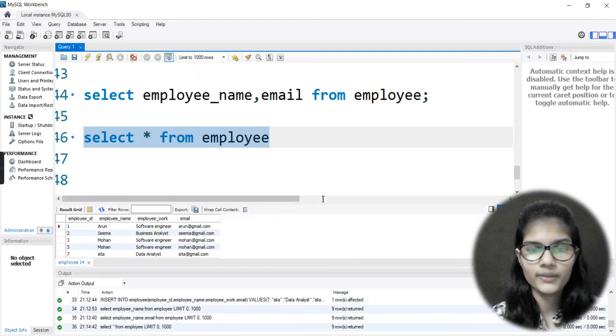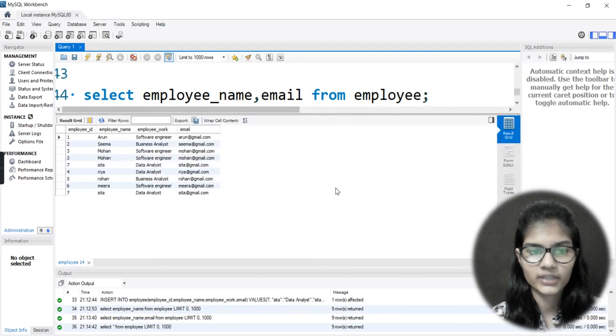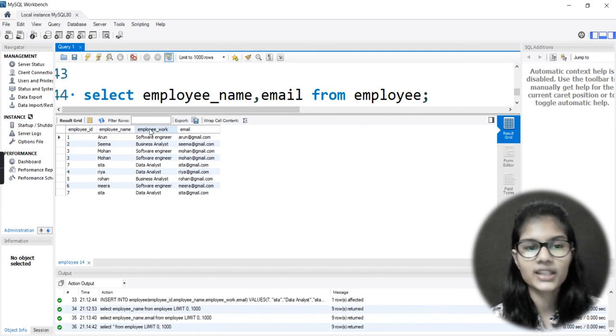I would just run this here and let me just maximize the things here. Fine. So just have a look that we had made 4 columns. The first one was my employee ID, second one was my employee name, third one was my employee work, and fourth one was my email. Right, all those 4 I'm getting here. Now just one thing to mention at this particular place, that some things are being repetitive here, right? So we would figure that out afterwards, not right here, but we'll be removing the duplicates in the further videos, right? So just for now, do not worry about these things that these are coming duplicated. So how to remove that, we'll be covering in a short while.